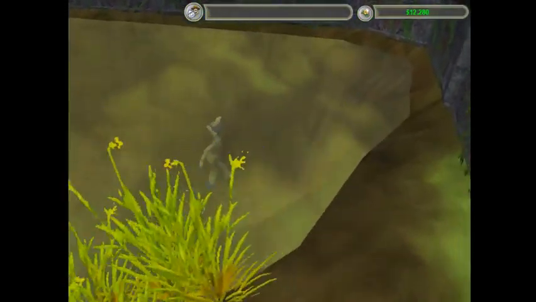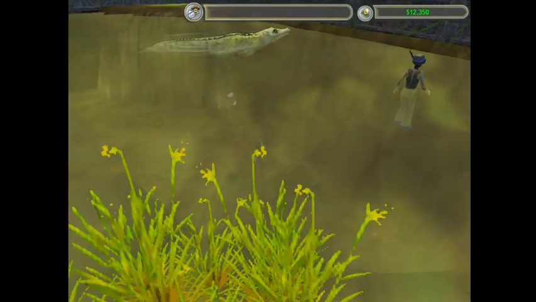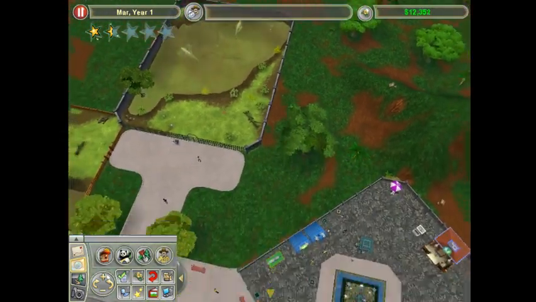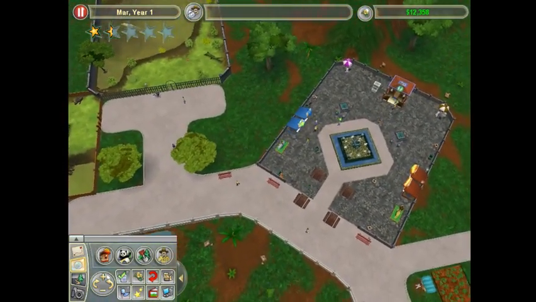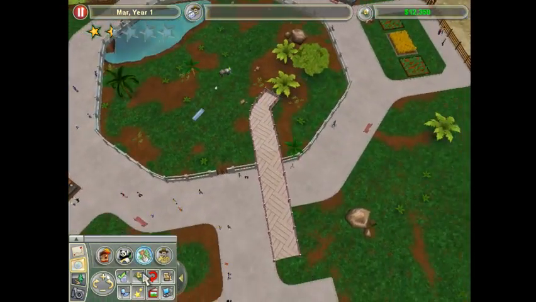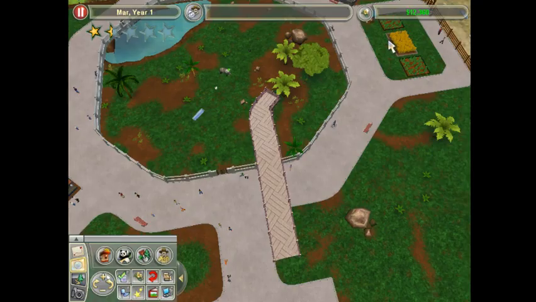What are you doing in there? Oh, there are fish in there. Oh, that's cool. Cool, cool, cool. Yeah, everything's looking up. We just need to get this zoo to 2 stars. I don't know. Animal happiness is almost there now. Guest happiness kind of fell off a little bit.